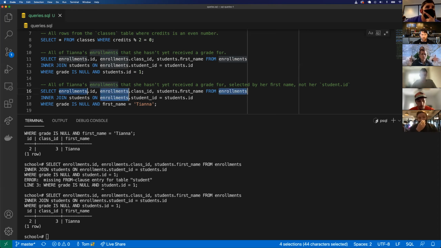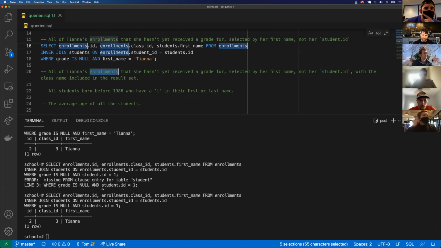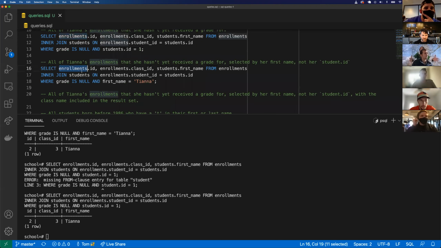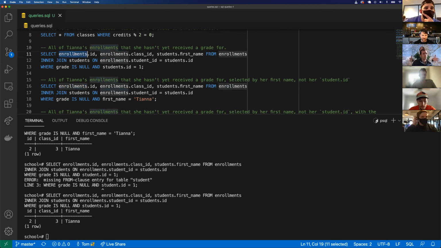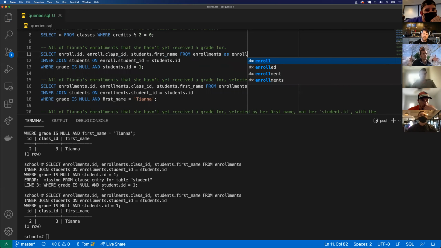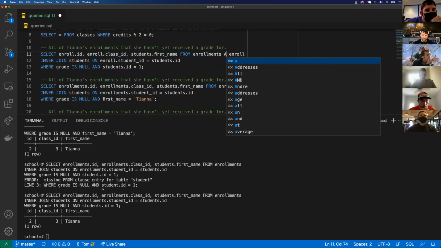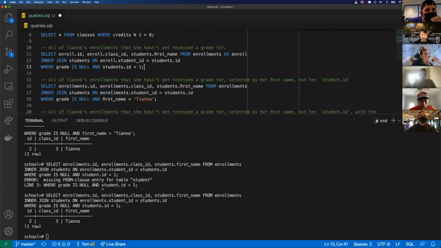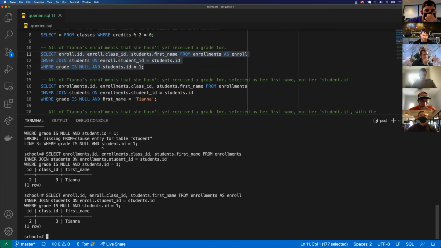Instead of typing enrollments every single time, I don't know if you've all seen this, but if you have a pretty long query like this, I'm just going to do enroll, and I can do from enrollments as enroll. So you're substituting enrollments with enroll, just so you don't have to type out enrollments every single time.